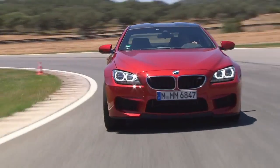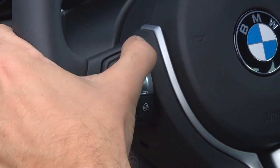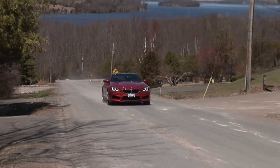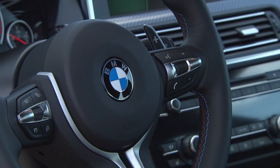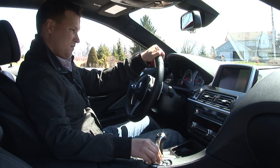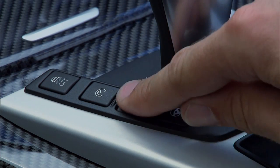On the track or on real roads, there are settings to suit your needs. With a simple touch of a button, the attitude of this car transforms from a comfortable boulevard cruiser into a total hoonigan in sport modes. The M leather steering wheel has two buttons clearly marked M1 and M2, that allow the driver to select his own preset settings for the M chassis, DDC suspension, and servotronic steering settings.